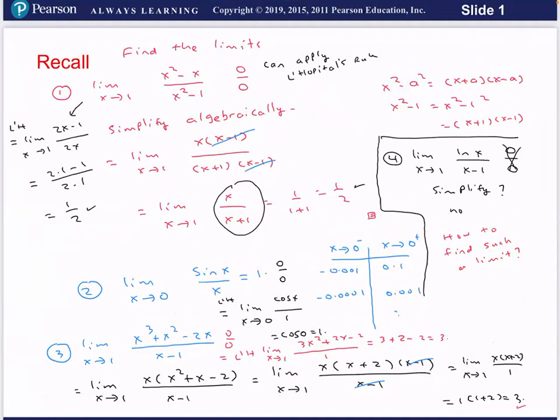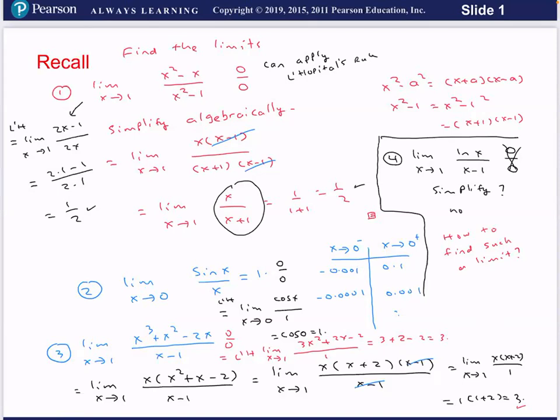Question. Please go ahead. So what are the conditions that need to be met in order to use this rule? Okay, so you should have either 0 over 0. There are more. We'll go over that. For now, just stick with these two things: either 0 over 0 or infinity over infinity.